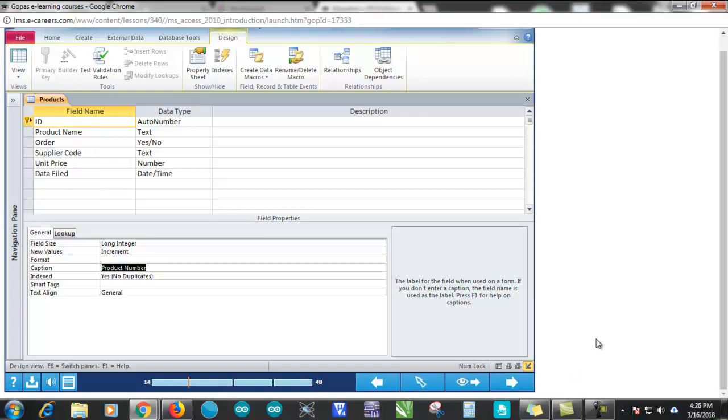A primary key can be created from a selected field by clicking on the Primary Key button that can be found on the Table Tools Design tab in the Tools group. You can use the same button to disable the primary key setting.